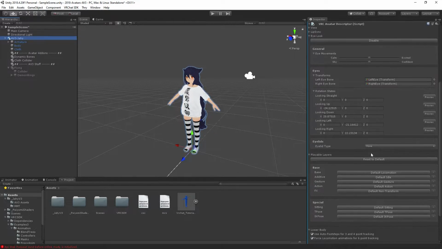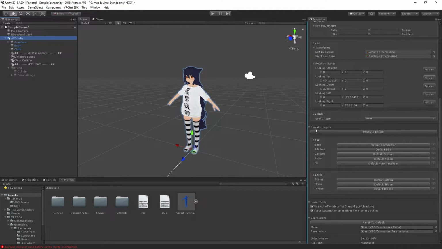But if you're a little bit overwhelmed with this stuff, don't worry. It was the same thing for me at the start. That's totally normal. Just go through it one by one. If you follow my steps, it will be fine. I'm gonna make more tutorials, and eventually you will be able to understand how to set up your stuff and how to make some cool new stuff using Avatars 3.